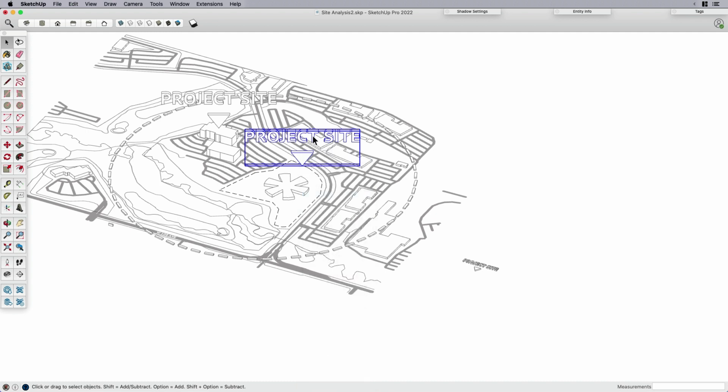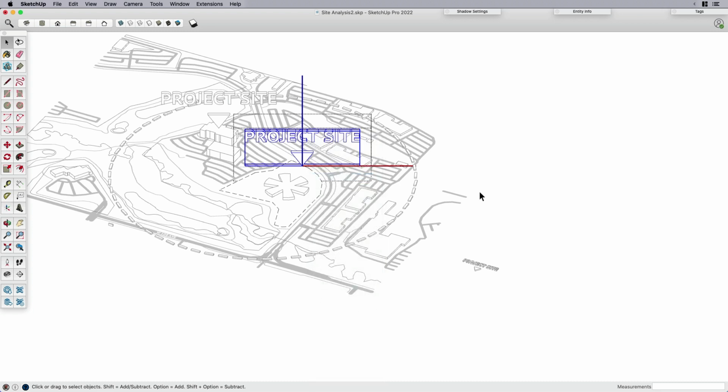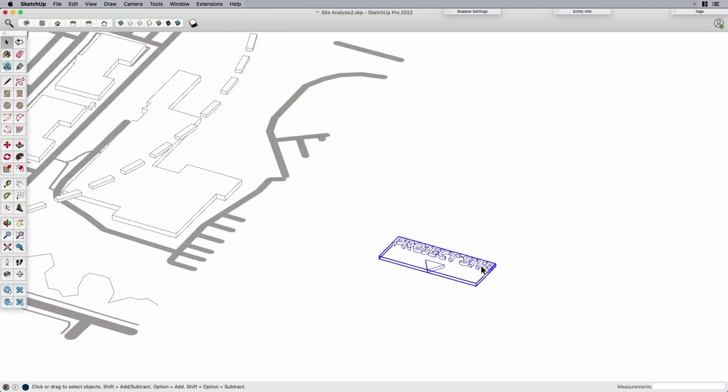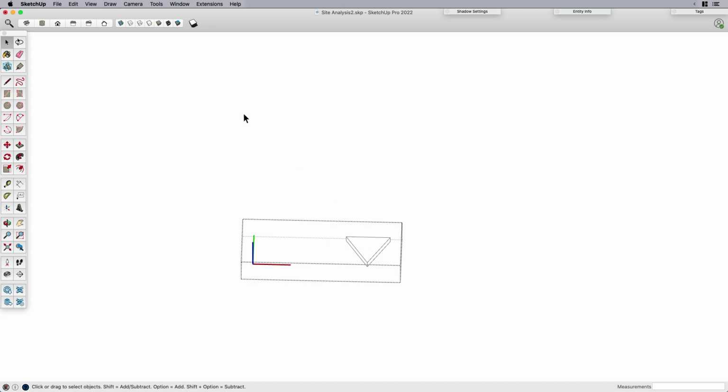So now this one is unique. And actually, I may have to go inside of it and make the one inside unique as well. So you'll see here now this one, any edits I do, it won't affect my first label. So I only want to change this one. So we're going to go into this label here, delete that text.